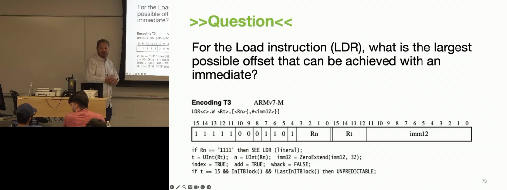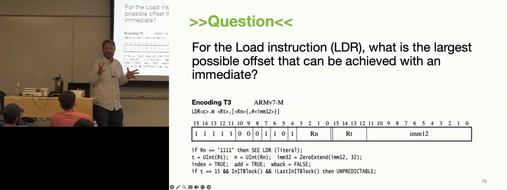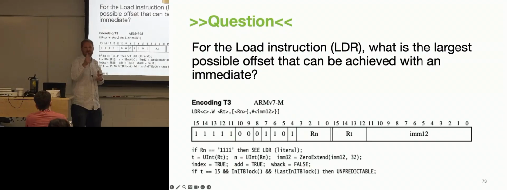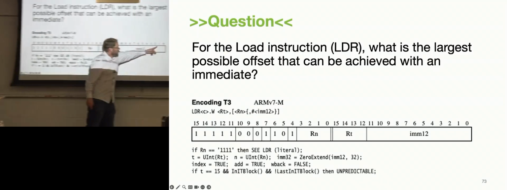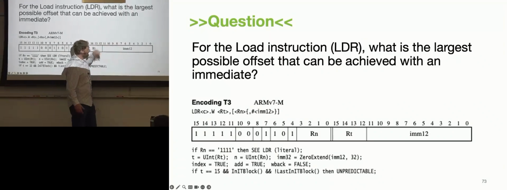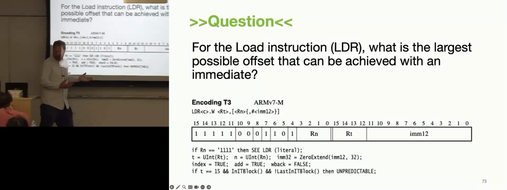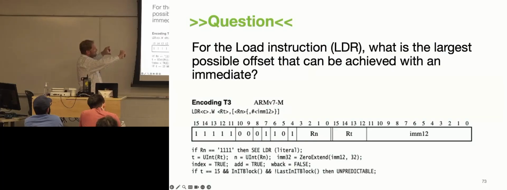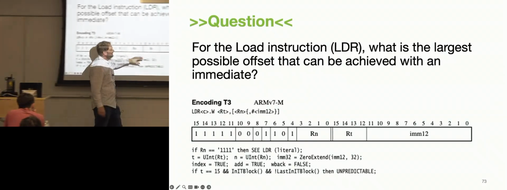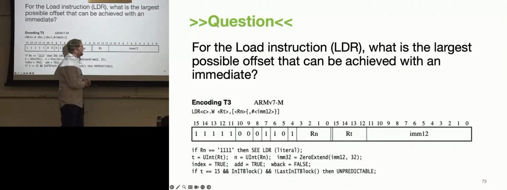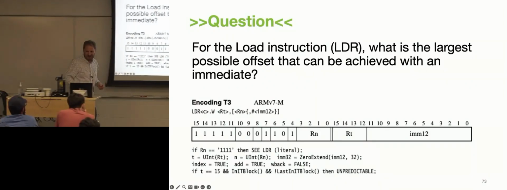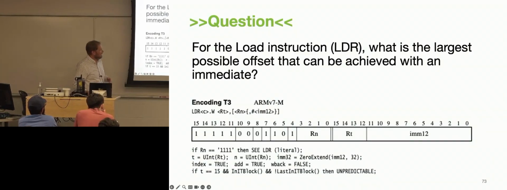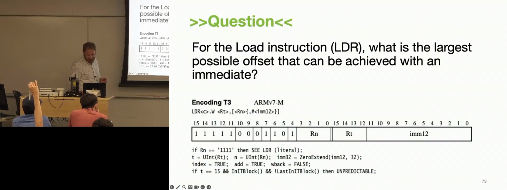All right, what do we think? What's the largest possible offset you can get with an immediate? 4095? Yep, exactly. Because it's just saying here's the value that could possibly fit in these 12 bits. What's that going to be? 4,095. So this is a load immediate, which is different than a load register. Register can hold the full address. This is just giving you some preference to this lower space, right? These are the things that you can jump to easily without having to put that value into a register first.